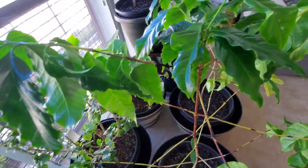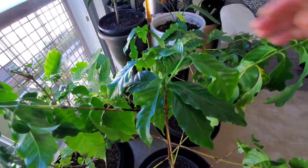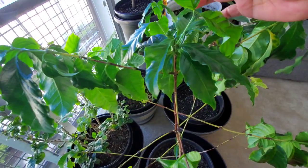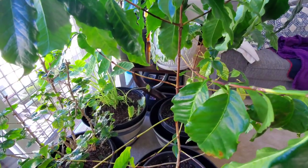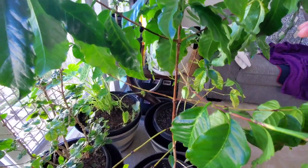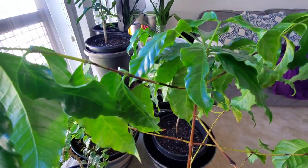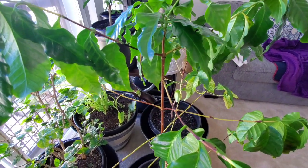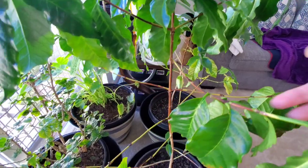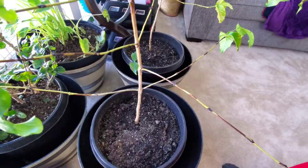I feel the coffee trees are happy — they're happy because it's nice and cool, and the leaves are a nice emerald green. I love them because they just make me happy. I want to see them grow fruit. These are from Hawaii — I went to Hawaii, brought back seeds, put them in the ground, and they grew for me. I'm so happy about it.